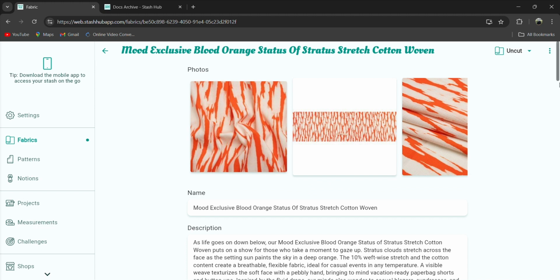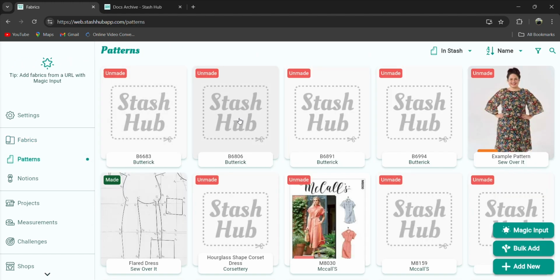And like I said, it's already connected. I can connect the pattern to the fabric, to the notions, and to the project, and let it all be in one location. That I think is amazing. So they also have it for patterns.